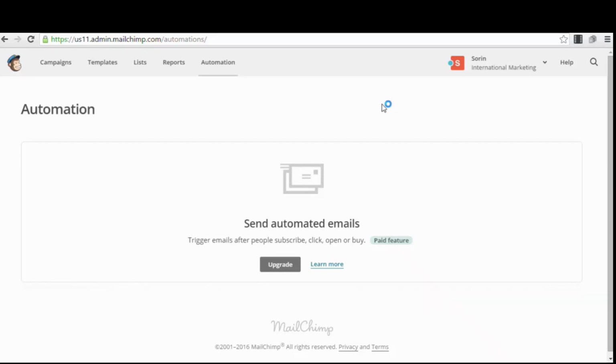This feature, automation, is called autoresponders in other email services. It will allow you to create automatic emails that are sent at a certain interval of time or at certain triggers.